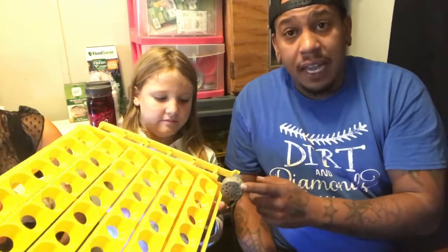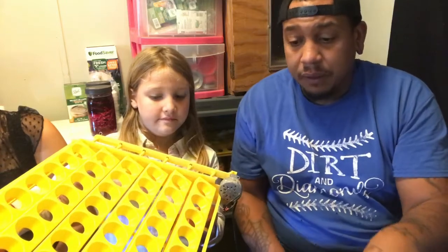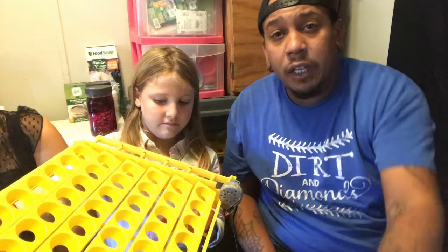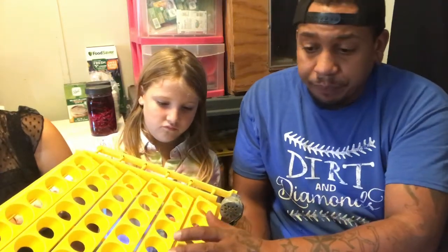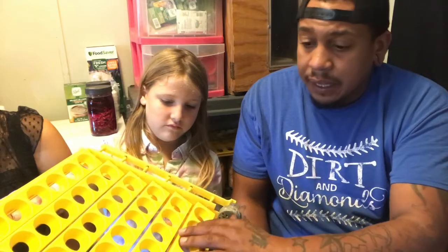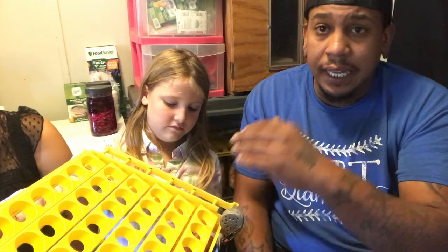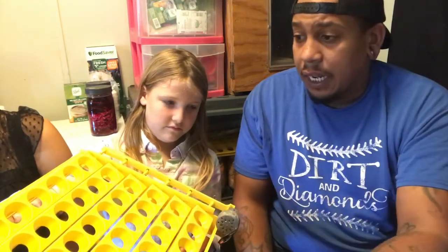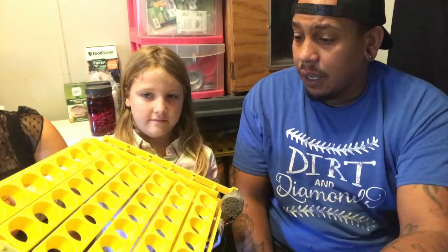The way this works, it has a motor right here. It has a plug right here. It's electric, of course it's electric. You plug it in. Like I said, we can run the cord through our incubator hole that's already there for this purpose. Like I mentioned earlier in this video, the turner really rotates super slow. You'll be watching it for a while just to even notice the movement. It's one of those things where you'll see it sitting one way, and you come back a couple hours later, and it's completely different.